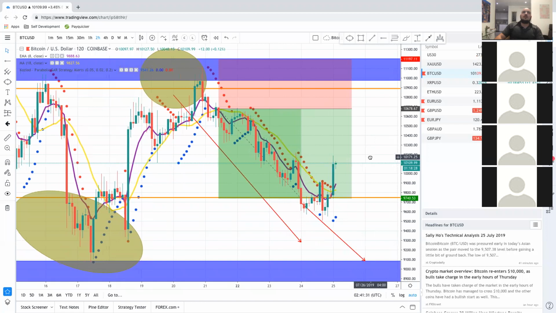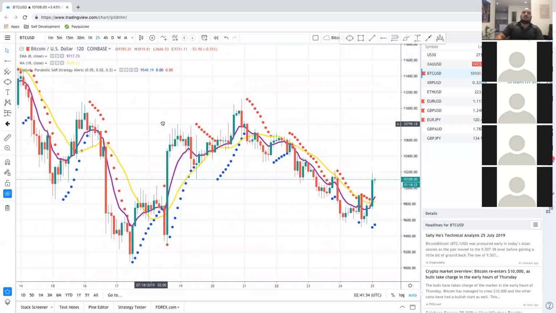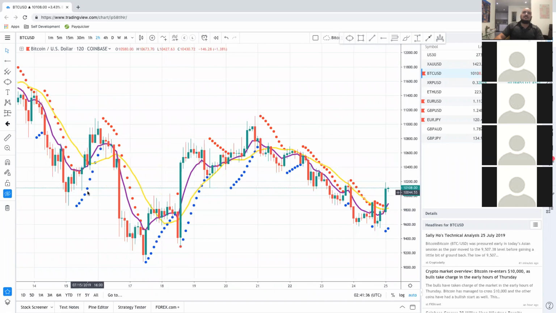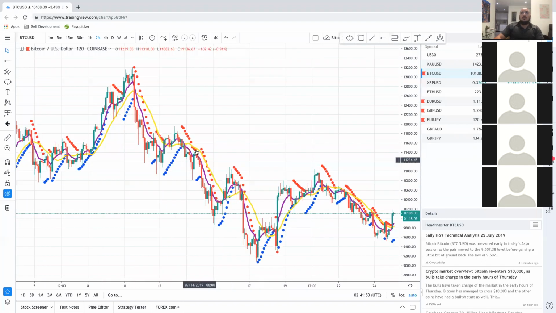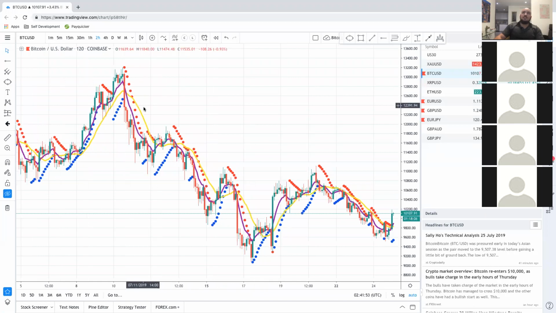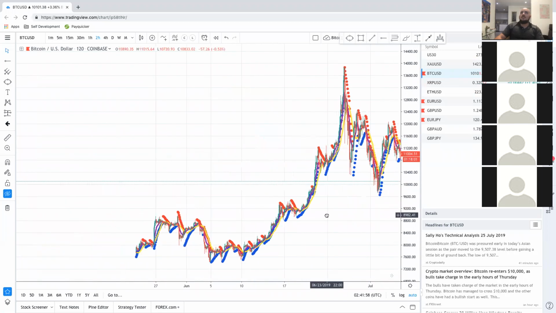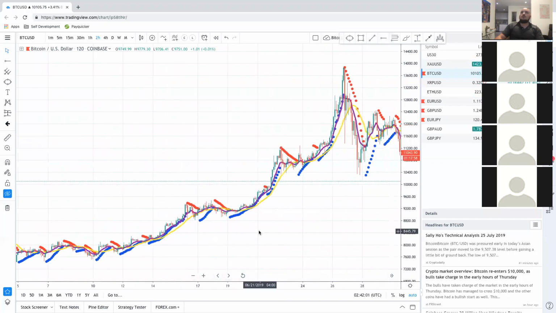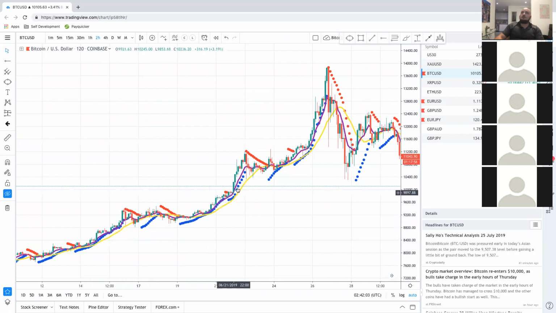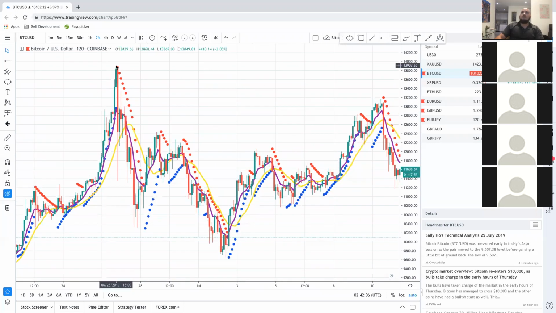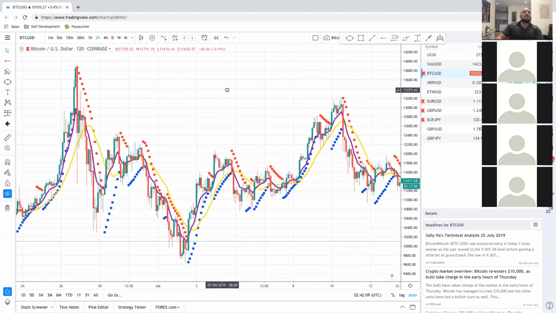What do I mean by SAR flip? This is what I mean. These dots, remember I showed you the parabolic SAR? These dots, where it flips means that the direction of price is probably about to change. When it flips to the top side, that means it's about to drop. When it flips to the bottom side, that means it's going to go up. And you usually want to do this with the trend. So here you're on a downward trend, so pay more attention to the red dots. If you were on an upward trend, like let's say right here, you're going to look at the SAR flip on the blues. So every time the SAR flips to the blues is a buy. And then when it finally flips on a resistance point with the reds, that is a sell.